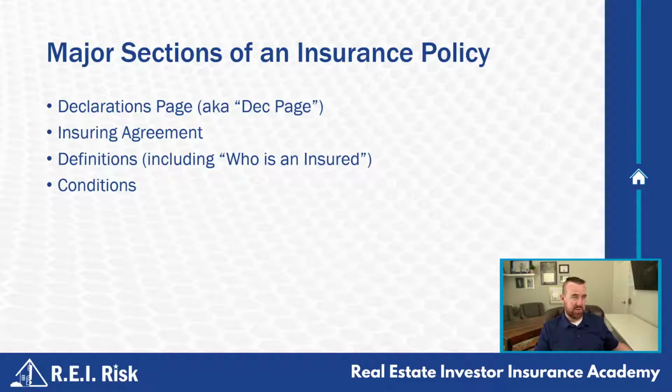Conditions are exactly what it sounds like, conditions for the coverage to apply. Endorsements are any change that is made to the policy by means of adding coverage, taking away coverage, or changing the terms of the policy and how it applies. Lastly, there's exclusions on the policy. This is coverage being taken away or removed under certain circumstances. And that is basically those categories in a nutshell.